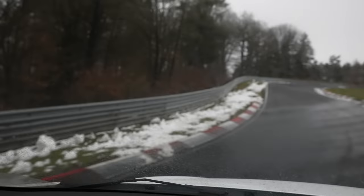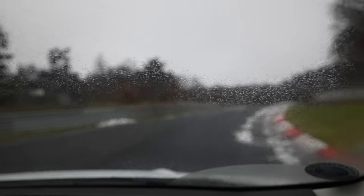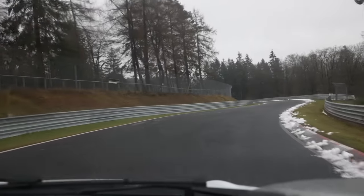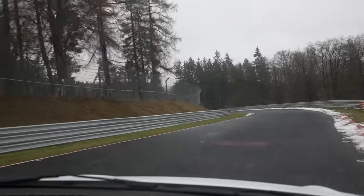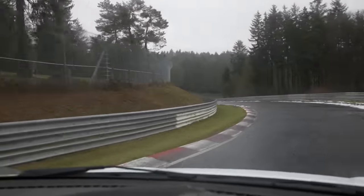And here's a funny one. While we're climbing the whole Acht, the second highest point of the track, you can see a lot more snow here. Because you know, that's how it works with elevations. Higher you go, the colder it gets. And here we are, approaching the biggest question of the Nürburgring community, aside from the obvious construction works, of course, but the signature of Wippermann.